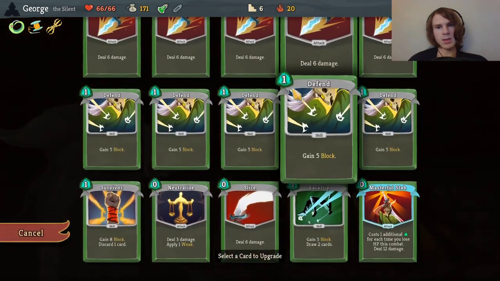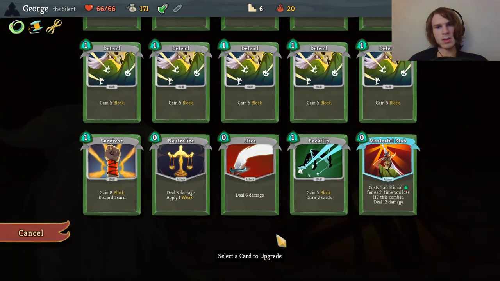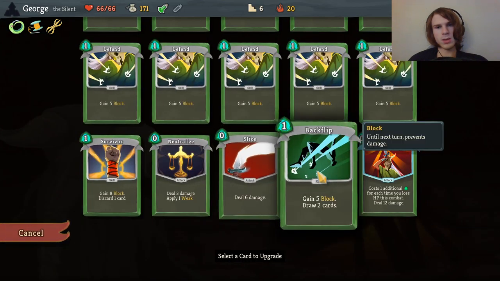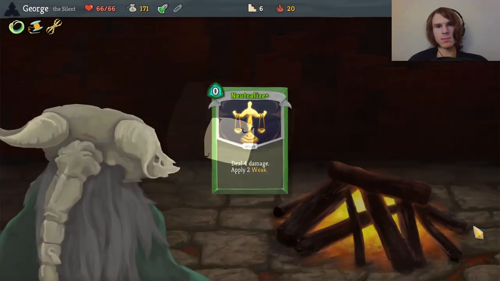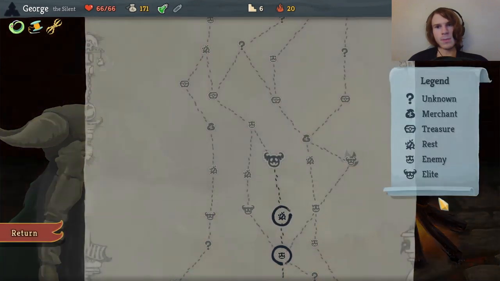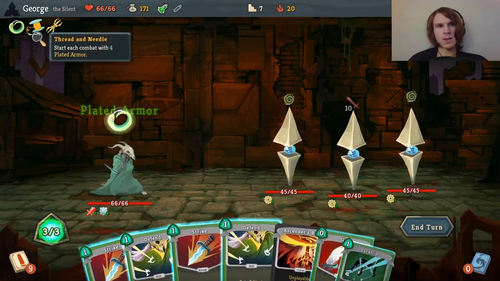What do our upgrades look like currently? This deals only 4 extra damage. Not huge. 3 extra damage. Extra turn of weak, sign me up. I love upgrading Neutralize. It is our friends, the Thread and Needle.